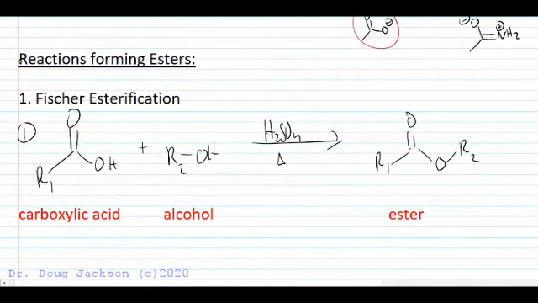Okay, so if we have our esters, where do they sit? Well, here are the reactions that form esters first before we get into the reactions of esters. And the first here is the Fischer esterification. The mechanism for this is given in the video on carboxylic acid reactions, but a carboxylic acid reacts with an alcohol with sulfuric acid and heat to generate our ester, and we get a byproduct of water here.